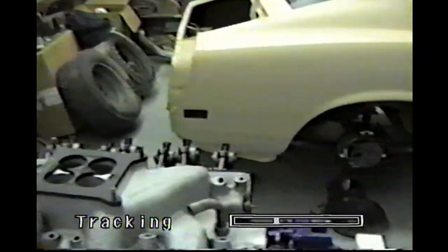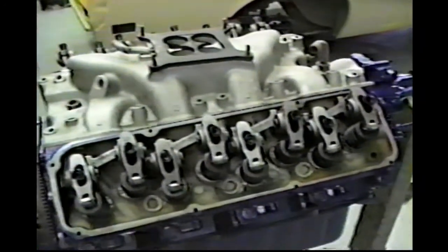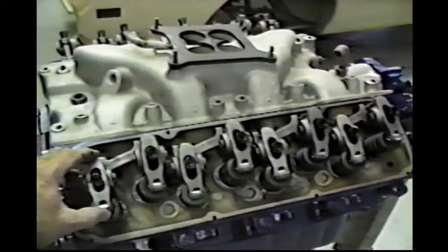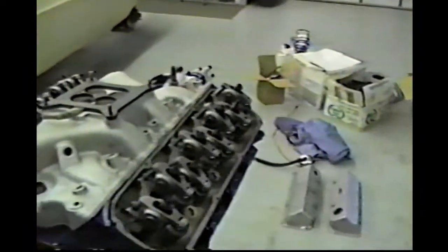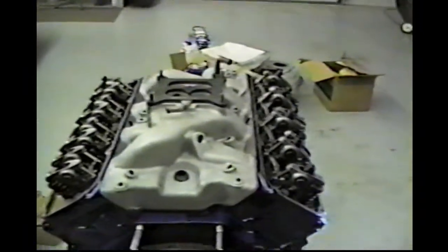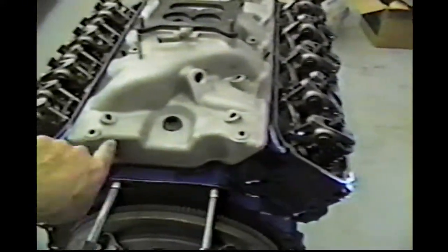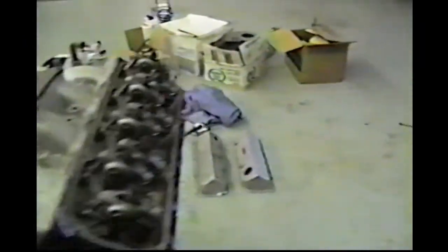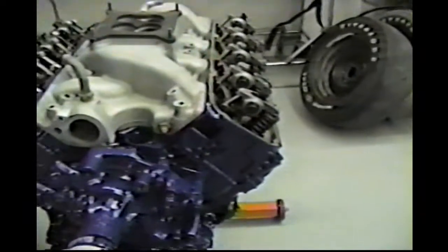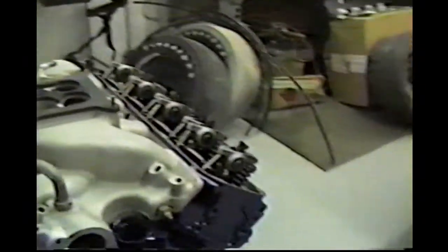Paint, we're fixing to assemble it. I'm not sure if I got this on the film before or not. Anyway, it's just showing the needle and roller rockers on it. What I'm doing now is checking the intake manifold fit. What we're doing there is making sure that this angle, and the flat on the motor, fits on the motor block is correct. And this couldn't be any more perfect. I mean, it's right on the money. Of course, it's hard to see on the video, but it is really good.